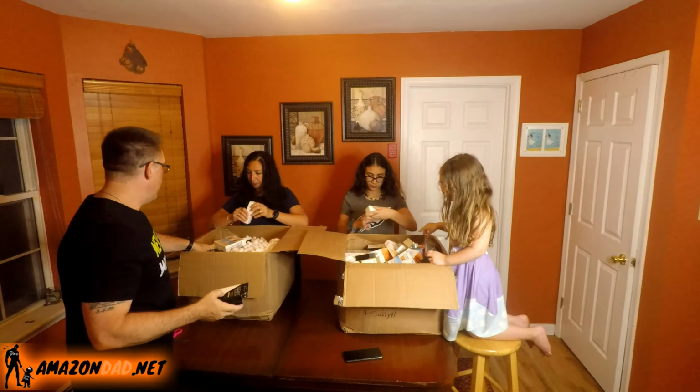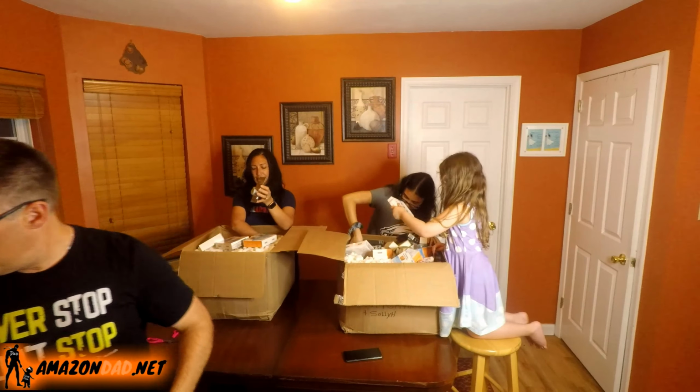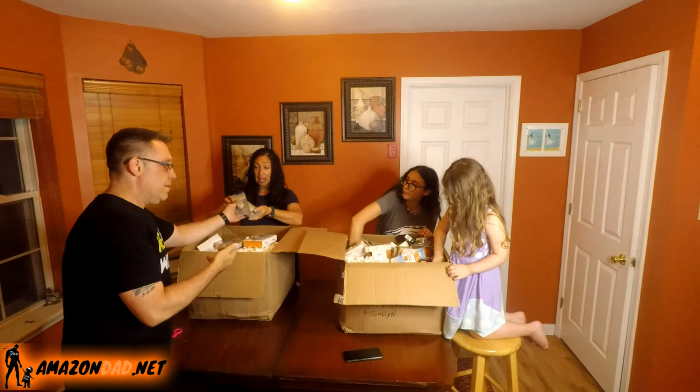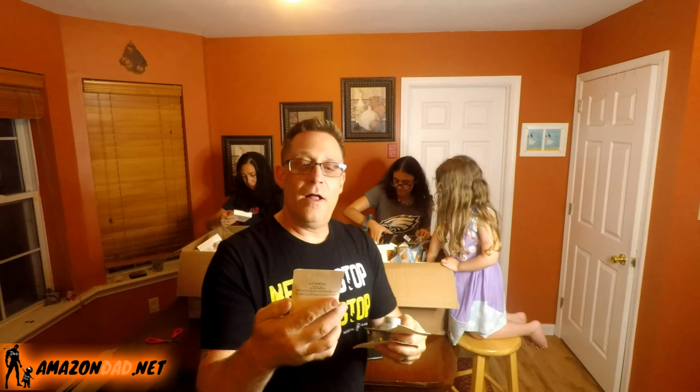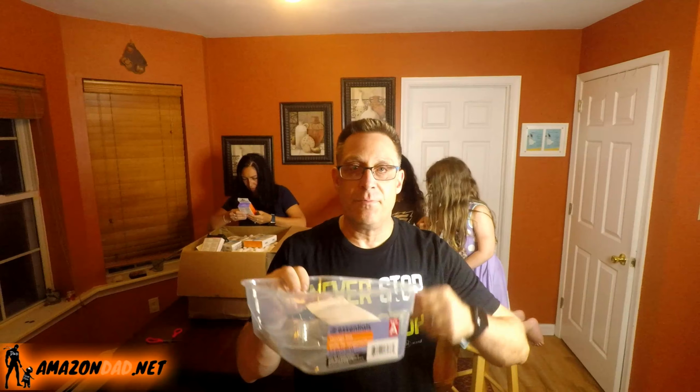This is cream. I have no idea. Lotion. There's lots of these. Some more nail sets. Just like this. Highlighter. More highlighter. Oh wow. Yes, this is a L'Oreal. Very good. L'Oreal highlighter. There's going to be a bunch of these. I'm taking these and putting them in the containers because I'm going to start to separate them as well.